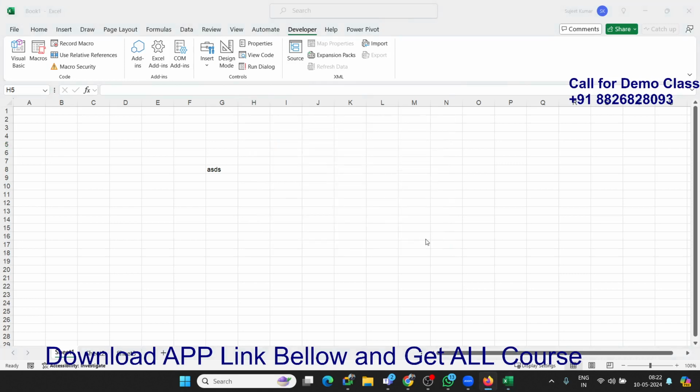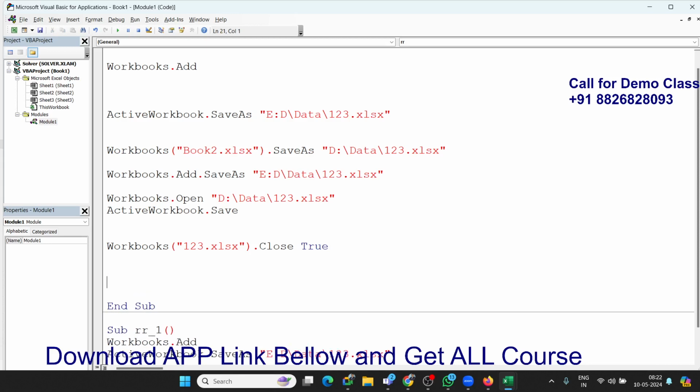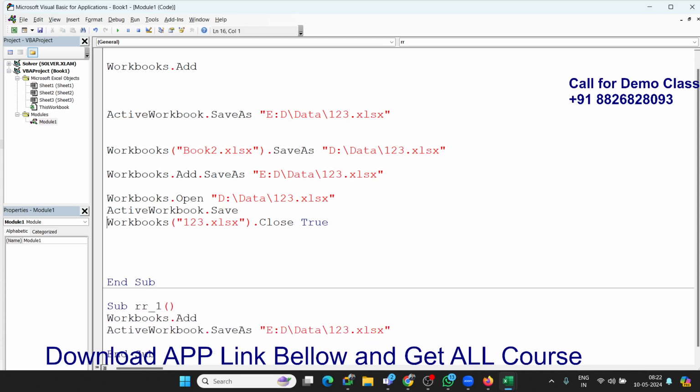So here in the code, there is a True and False on the Close, right? True for save and False for don't save. Clear? Clear. If you want to save, give True, and if you don't want to save, give False.